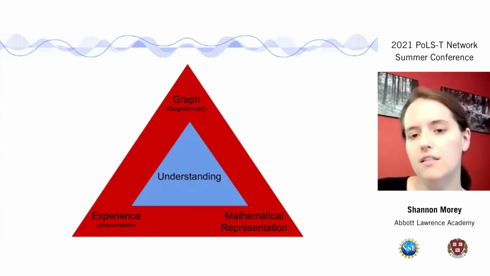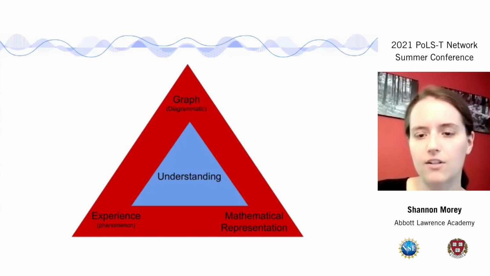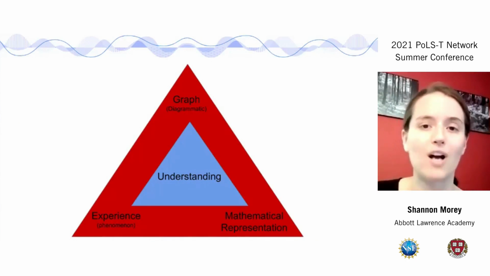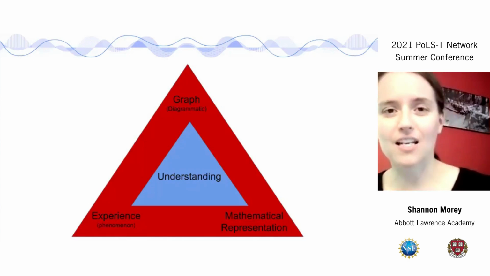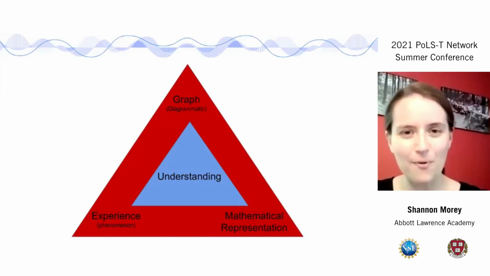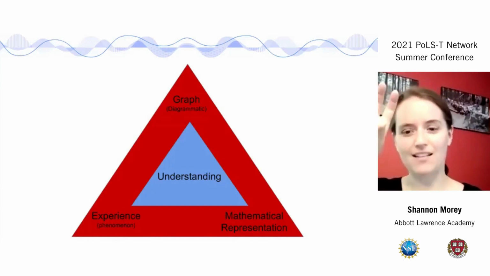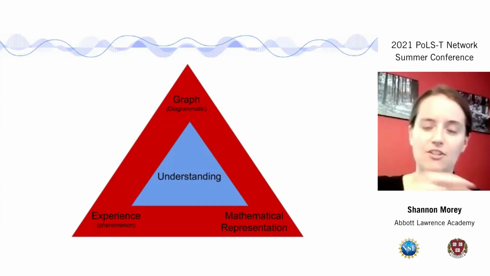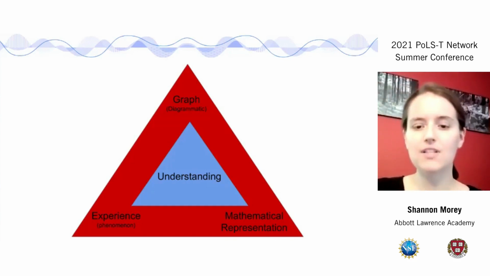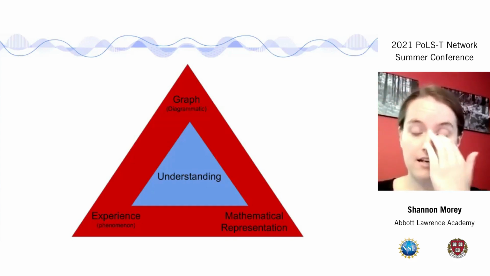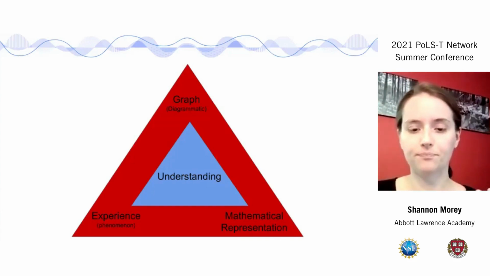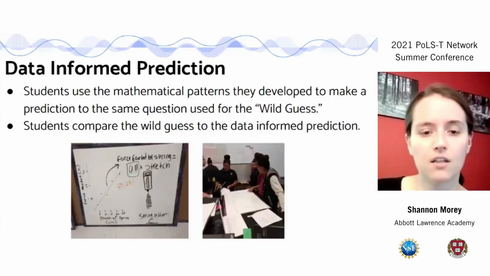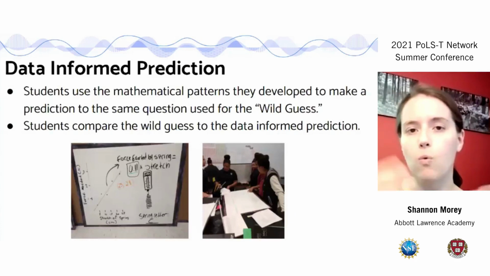And so as they're discussing these different patterns, what we are hoping students do, and what we talk about a lot, is having students walk the triangle. And what does that mean? That means that students get each point of this so that they have the experience, they have the phenomenon, and then they make some sort of graph of their data. From there, they get a mathematical representation. And when they can connect all three of these points, they really have understanding of this phenomenon.